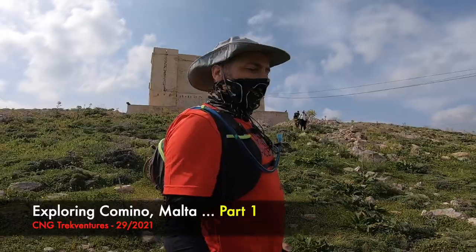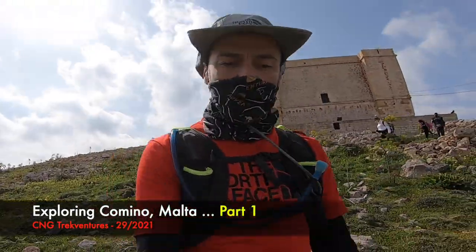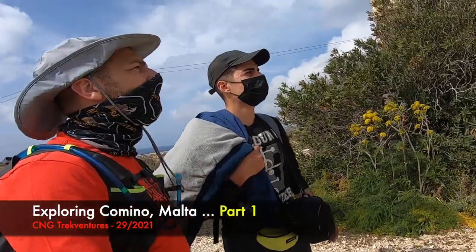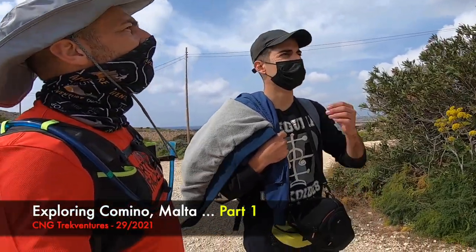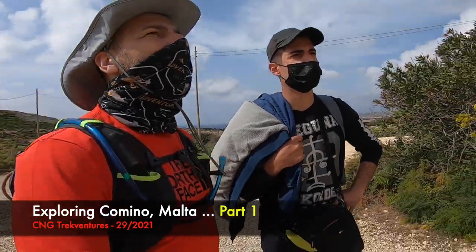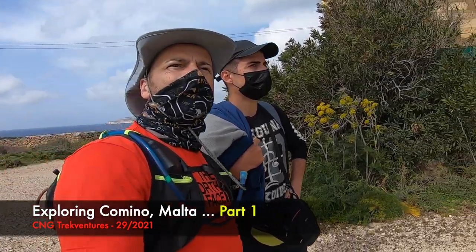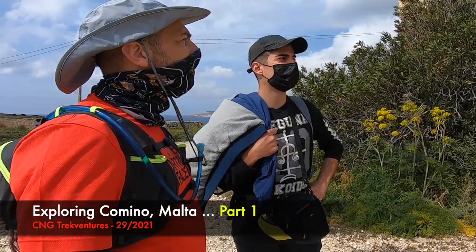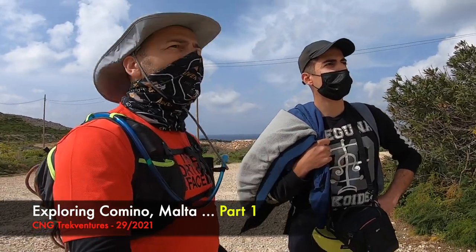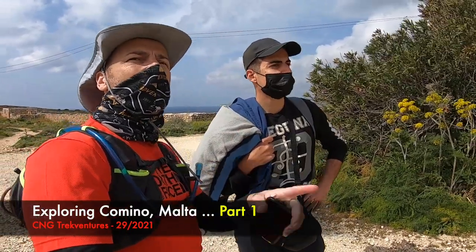Great defense. Now we're leaving the tower and going to the isolation hospital. Let's see what's in that hospital. What about the history, Gianluca? Well, the isolation hospital we see here was built in the late 19th century by the British troops in Malta. The idea was that any troops arriving from countries stricken with Ebola, plague and cholera would arrive here and spend a period of isolation for treatment. It was then later used during the First World War, where any German prisoners of war were kept here as well. And I think it was used as a residence as well, later on. Because I heard some other vlogs saying there were rooms, people living, there was a school or a store somewhere. It could have been.